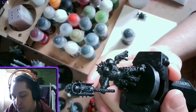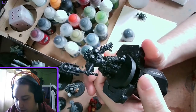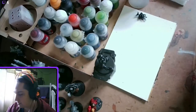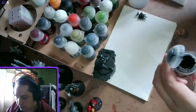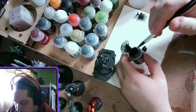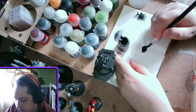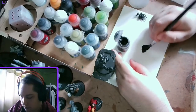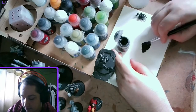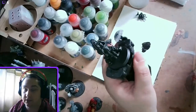I began with a base coat of chaos black spray, and over the top of that we're going to do a few layers of Abaddon Black thinned down — just enough to fill in any of those gaps we missed. You can get a chaos black pot of paint if you choose. It leaves a slightly different texture from the spray can, but because I don't have a pot of chaos black I'm using Abaddon Black all over to build up that colour.